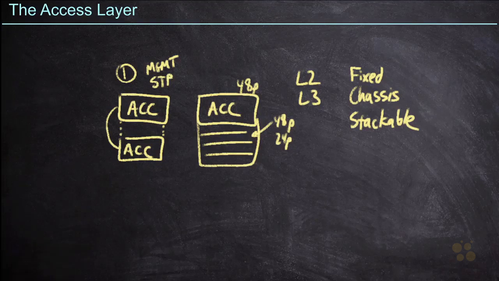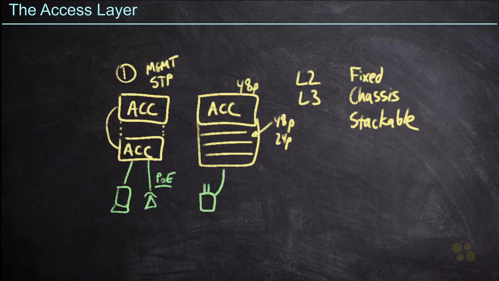Now, as far as the devices are concerned, it's any end device in the network. So yes, we typically think of PCs and laptops hardwired in. We can think of phones, specifically IP phones that are connecting to the network, and they tend to get their power off the network as well. So we use power over Ethernet or PoE for those. Same with wireless access points. Access points will connect in at the access layer and again receive PoE to power them.